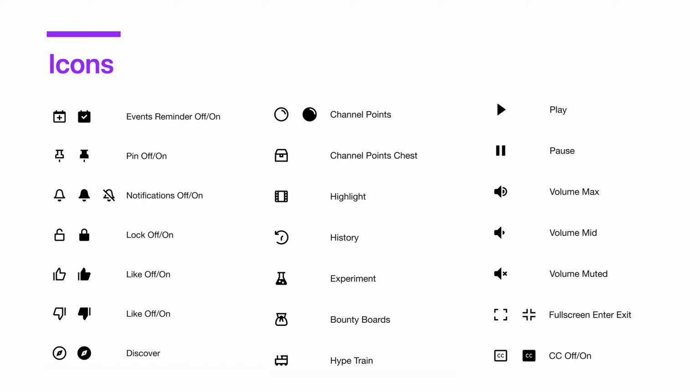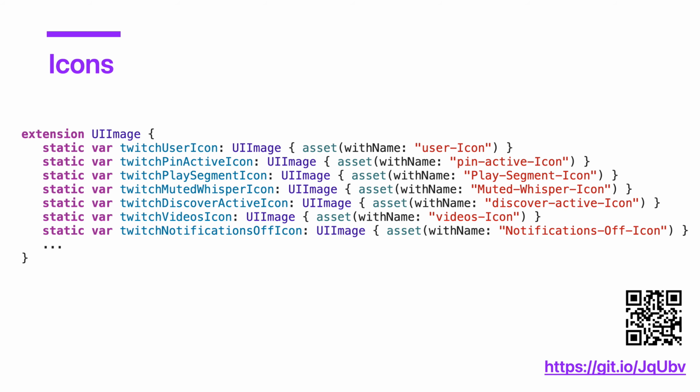They're designed by our core UI team. And we then ingest these as PDF files within our asset catalog. And then again, we're auto-generating this file. We're kind of allergic to string APIs, especially when it comes to UIImage, because we have been burned when we had our redesign. We had a lot of assets that we switched out. And there's no compile time safety around this. So there were actually some crashes or some dormant assets that were lying around.